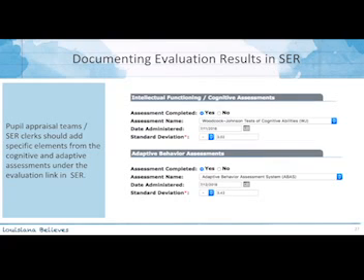SIR currently requires the same 4 elements from cognitive and adaptive assessments. The system requires a yes or no response indicating if the cognitive and adaptive assessments were completed, the name of the assessment administered, the date of administration, and the score reported as a standard deviation. Understanding the SIR reporting requirements is important for pupil appraisal and evaluation teams because this information will need to be included in the multidisciplinary evaluation report and easy for SIR clerks or other staff to locate in the report to ensure accurate input of data into the evaluation link in SIR.